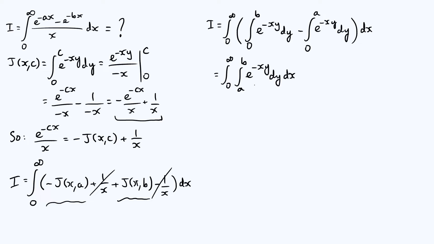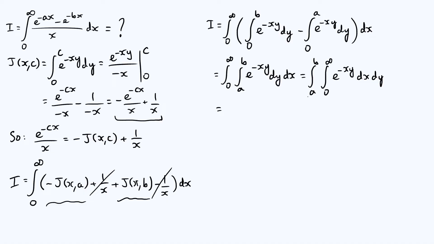Here's where we use a key trick: we change the order of integration. This is the same as the integral from a to b of the integral from 0 to infinity of e^{-xy} dx, then integrated with respect to y. The reason this is useful is that when we substitute infinity into our negative exponential, e^{-∞} goes to 0, so those terms disappear. The inner integral gives e^{-xy}/(-y), evaluated from x=0 to x=∞.